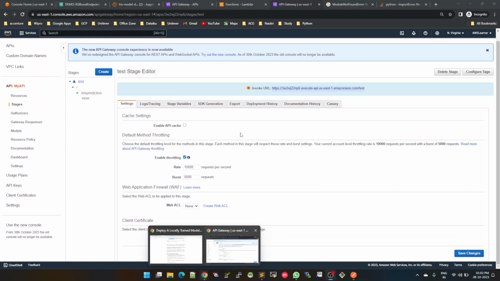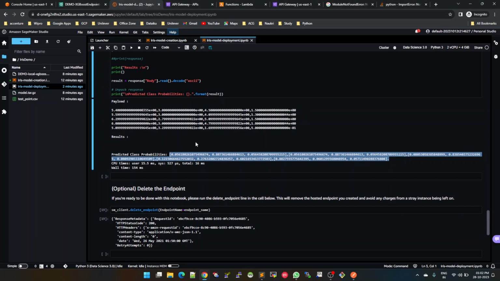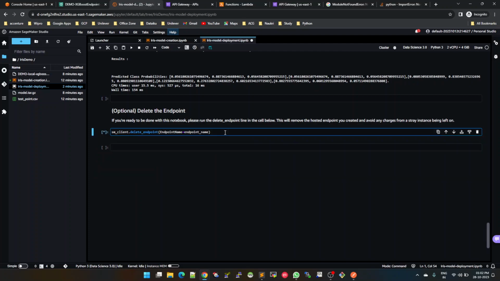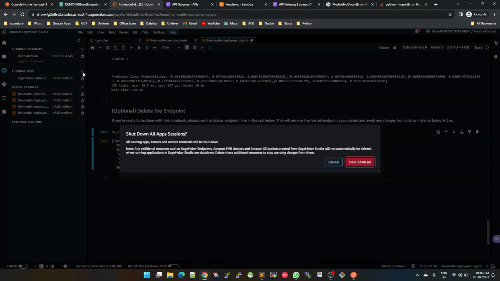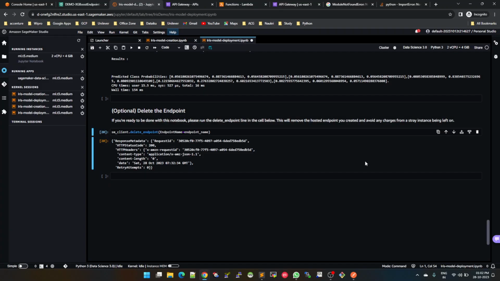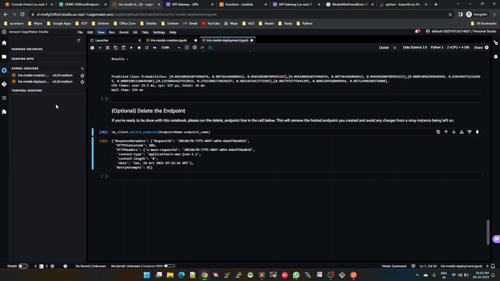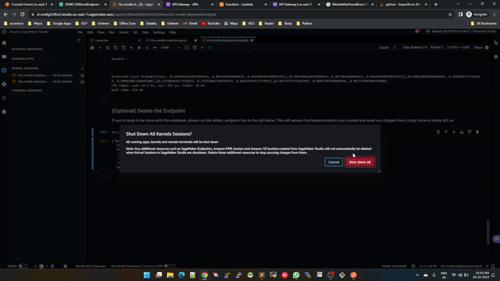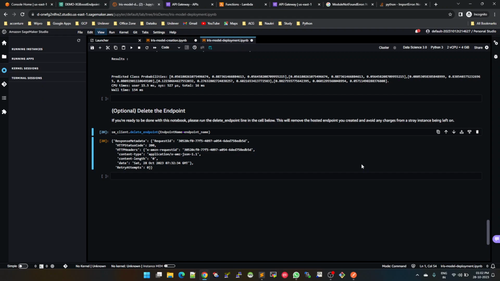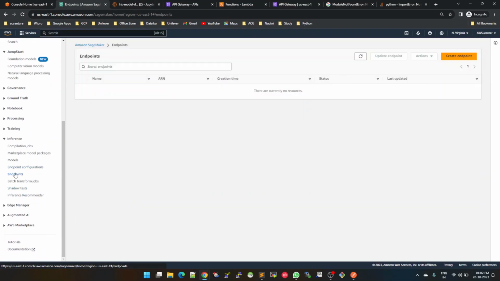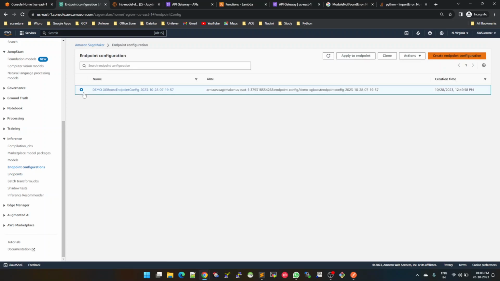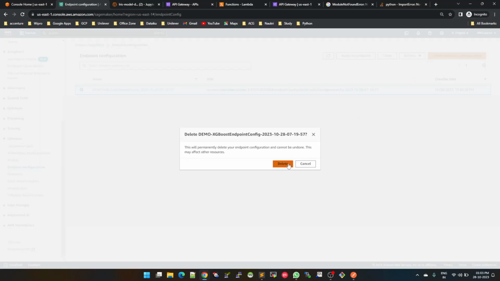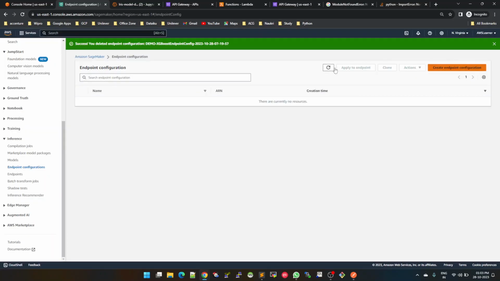The last thing remaining in this step is destroying, that is deleting, the resources. So I'll run this. All the resources will be deleted. I'll stop all the applications. I'll stop the kernels as well. Okay, everything is gone, and I will delete the endpoints if they have not been deleted. So it's deleted. Let me delete it.